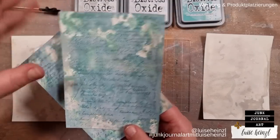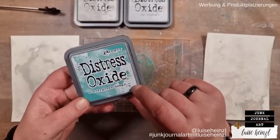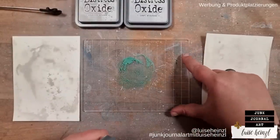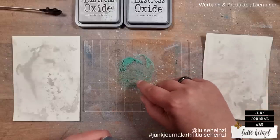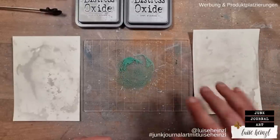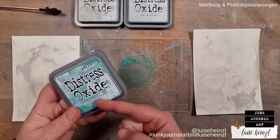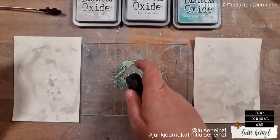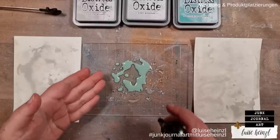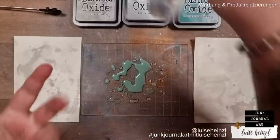So please be a little careful with the amount of ink, especially with strong colors like evergreen bow. I'm spritzing a little bit more water than before — because compared to the amount of ink here I want the green layer to be really light so I can control it better. If you want to layer distress oxide inks, please make sure your previous layers are totally dry, because you don't want a mixture of evergreen bow and pumice stone — you want the evergreen bow on top.